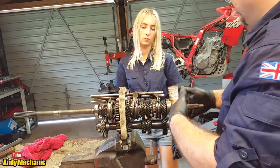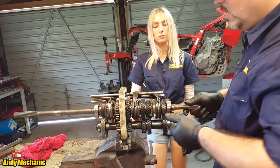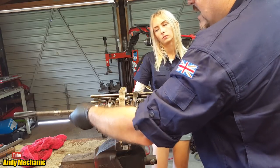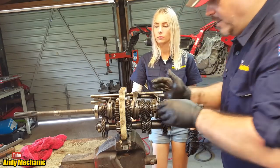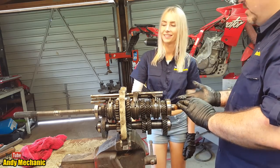Because that's got load on it in those gears. But in fourth gear, there's no load because it's just going straight through. So the input shaft and the output shaft are both going exactly the same speed because they're mechanically linked. Direct drive. But you're telling me you want to go faster, right? So we want to go into fifth.